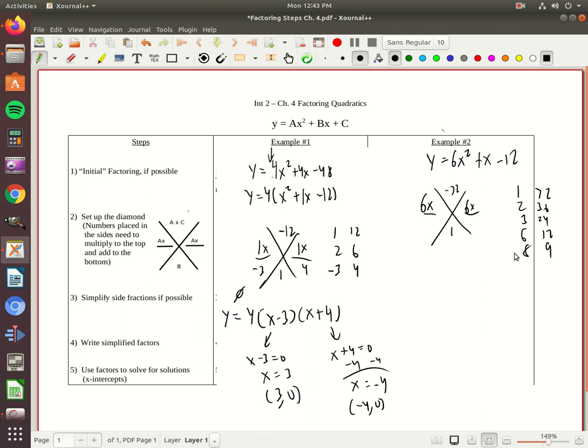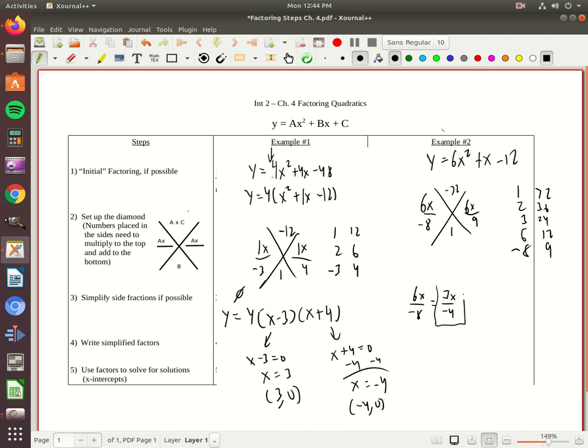But the 9 better be positive, right? Negative 8 times 9 is negative 72. Negative 8 plus 9 is 1. So there we go. I'm going to get these numbers right here. Now I want to simplify these sides if I can. Well, what is 6/8 over negative 8? Hopefully we see 2 goes into each of these. So we're going to get 3x over negative 4.